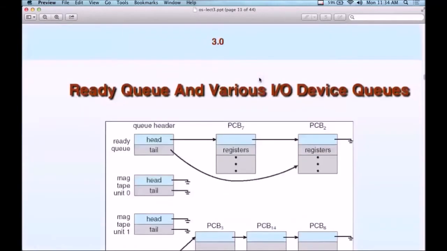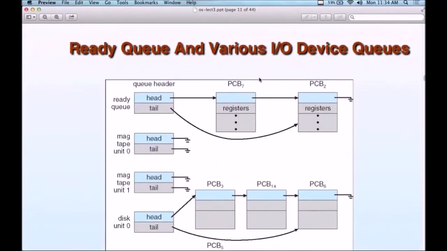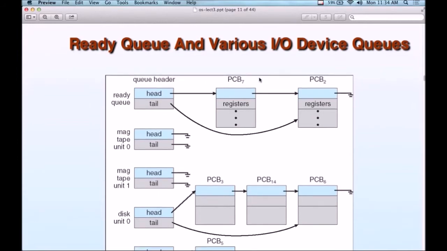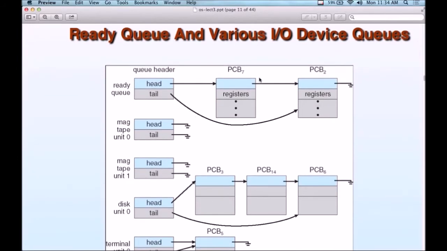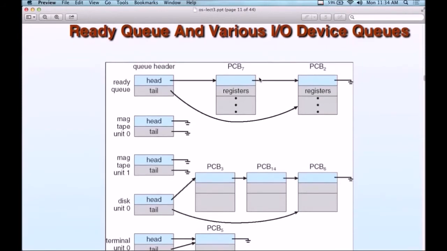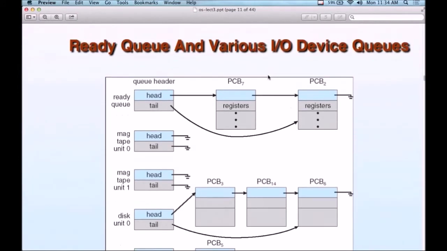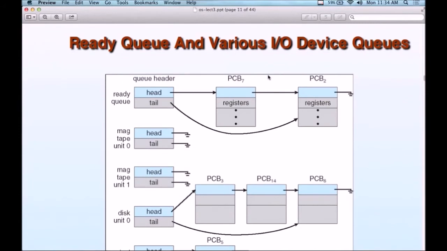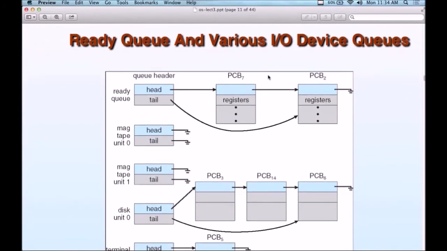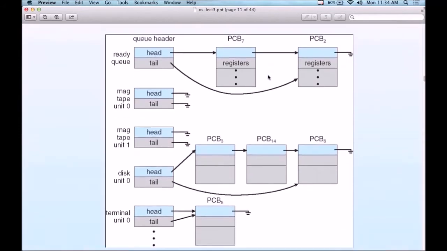Because what do we do on our computers? Well, we're using devices. What are the devices? The keyboard, the mouse, the USB port. Everything's a device. So we have different devices. Actually, if you study Unix, everything has device drivers. Even a file is a device, which is kind of interesting. That's one of the hardest concepts to get by, the computer abstraction versus the user's perspective. I don't really see the hard disk or my files as devices, but they are. So, the ready queue and various I/O queues.